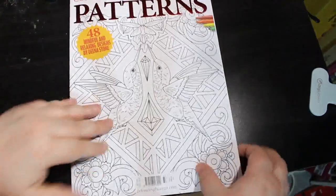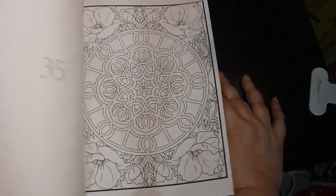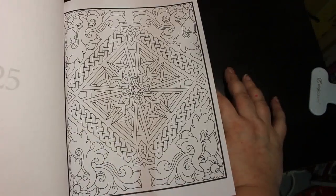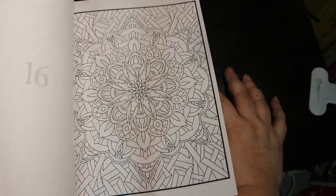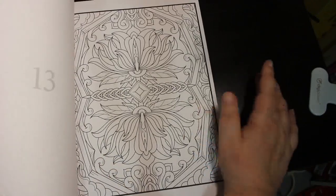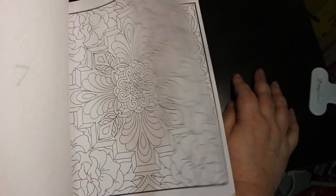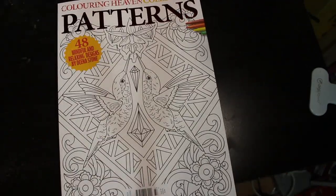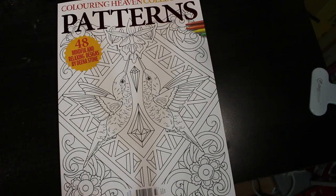The other Colour in Heaven release I got was the collection, and I chose the Patterns one. I love patterns — I find them relaxing. I do them at night in bed, watching telly, or if Paul's watching football I'll sit there and listen to an audiobook. They do have some picture-based sections which I'm not as keen on, but some of them are stunning. That's really all the books I bought — not many at all. If you want a flip-through or want me to colour any of them, let me know in the comments.